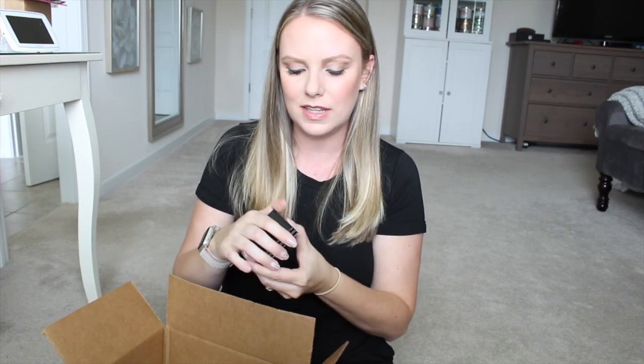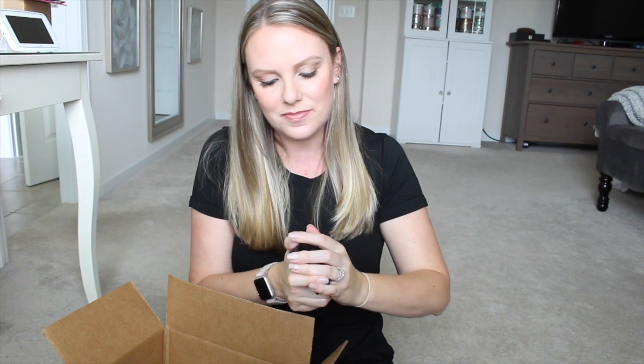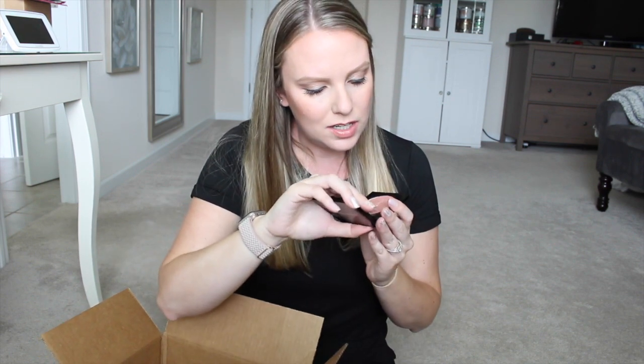The next thing I got is one of the new Pat McGrath Divine Blushes. I was super excited about these. There are a couple more colors I'd love to get, but I stuck with just one. I bought the color Blush Flirtatious, which is described as like a nude mauve or dusty mauve — typical for me. The packaging is a little bit difficult to open, but here's what it looks like. It's the perfect blush color for me — definitely that nude rose mauve. There's no shimmer, no glitter; it's just a matte blush. The embossment on it is so pretty — it's like roses.